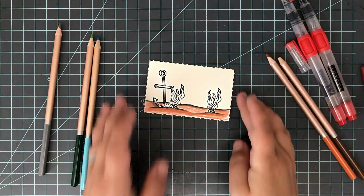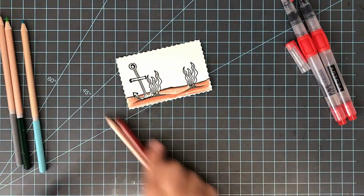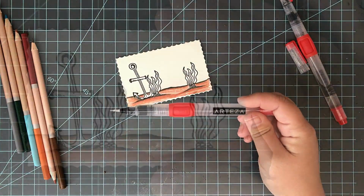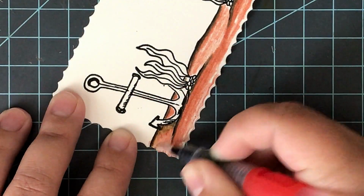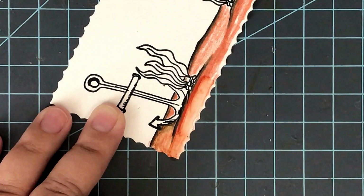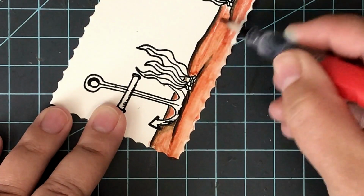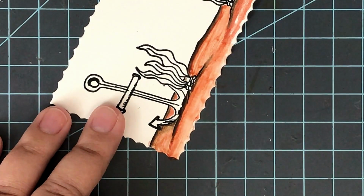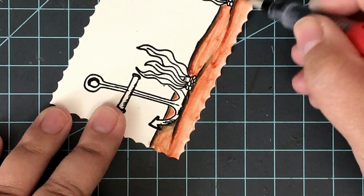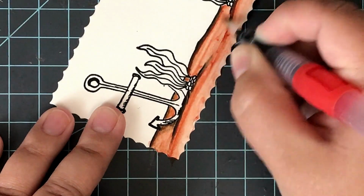The thing to know about your watercolor pencils is they do not have a ton of pigment. These are something you need to build up. They're not going to be like if you've used Inktense pencils. They will not have that much pigment in them at all. So you need to be aware that these are going to really be a more muted coloring medium than what you might be used to. Now once I have the color where I want it, I'm going to go ahead and bring in my water brush and just start blending out that color.